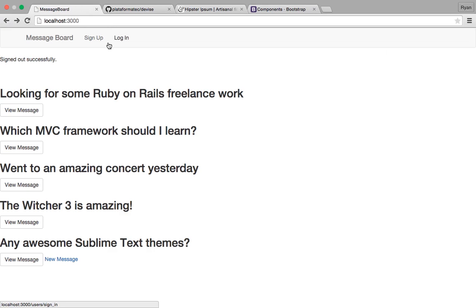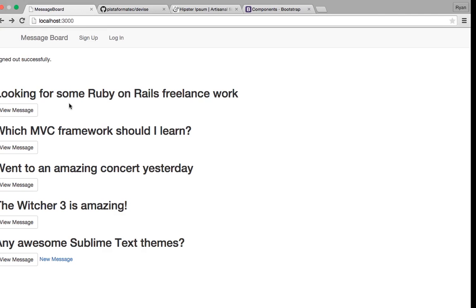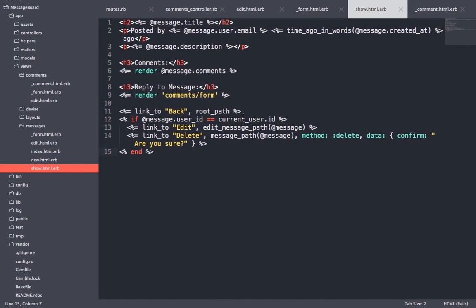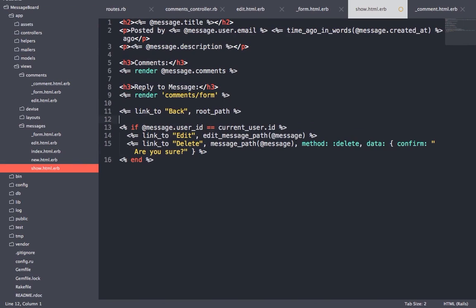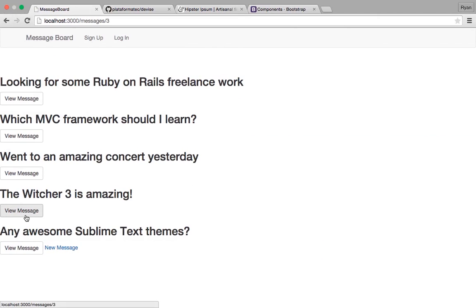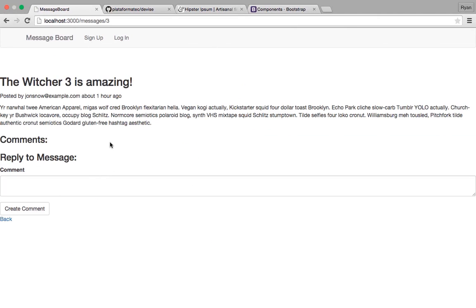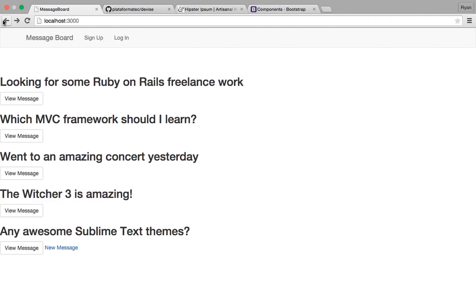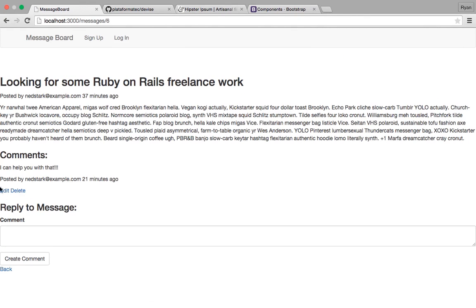So one thing we need to do before something like that, we need to go into here, and even before we check if they're the same, we need to check if there's a user signed into the application. So we'll just do if user_signed_in?. Because if there's a user signed in, then current user won't be nil. But if there's not, it will be nil, and we don't want that code to run. So we refresh, go back in, and we don't get the error. Awesome.